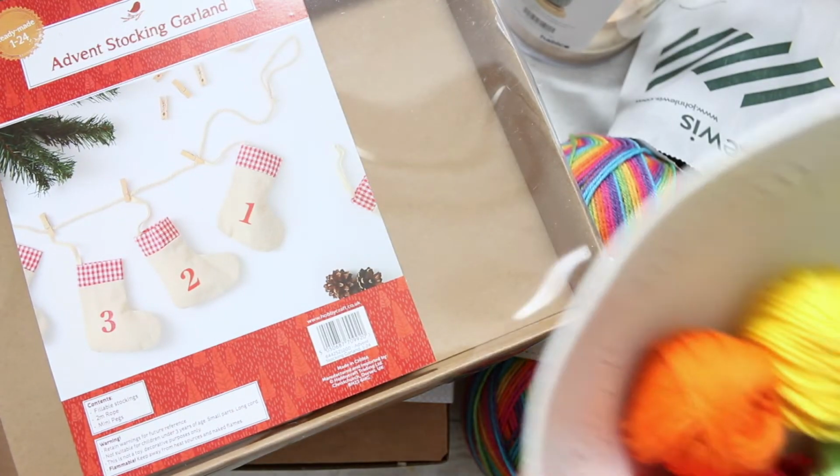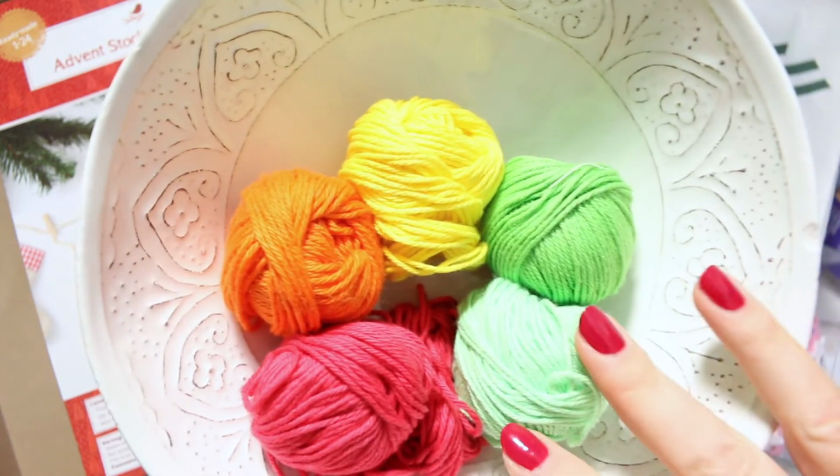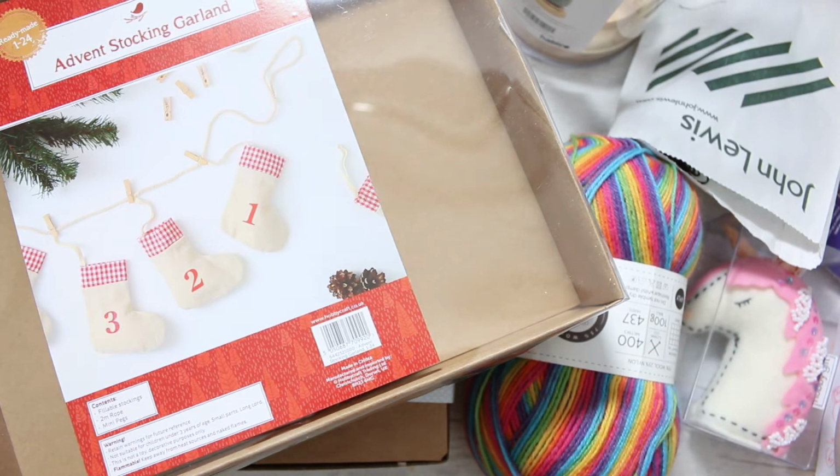So the idea is that he picks out one of them, we collect them, and in the end we're going to make a rainbow hat for him. Now rainbow, again, you need to know the color scheme of your child and whatever they like best. Try to go with that so that they would extra enjoy it. We're going with the rainbow because he loves rainbow this year, and he even requested for his birthday cake to be a rainbow cake, so we did that. And so that's why we're going to have a rainbow hat.